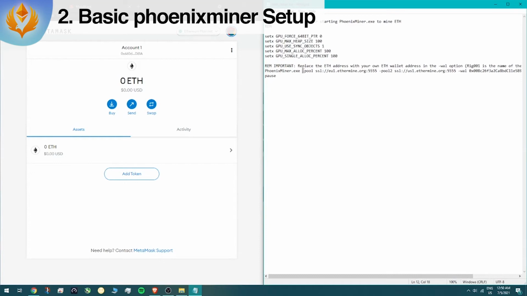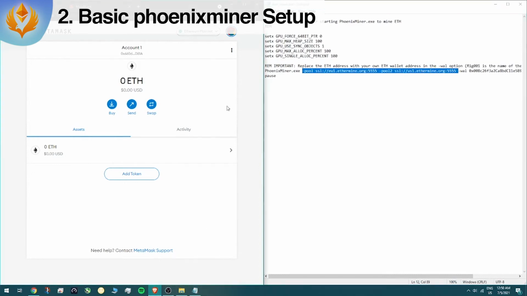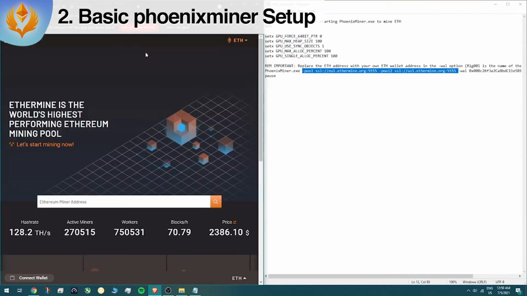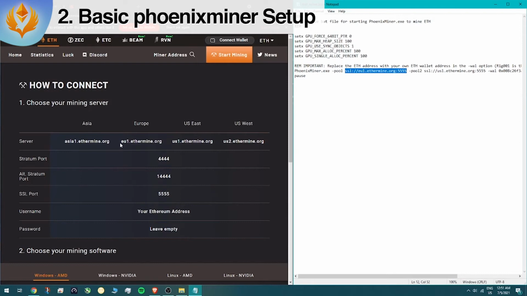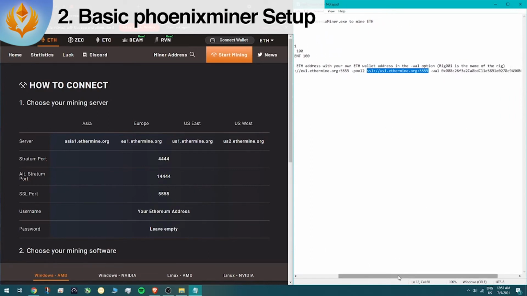But first you have to set up the right mining pool. I'm going to be using ethermine.org. So go to ethermine.org. You're just gonna have to copy these things to your startminer.bat file. For example, if you live in Europe, just copy this address and paste it into your file. In my case, it's eu1.ethermine.org and 5555. Pool 2 is like a backup server. In case the first server does not want to connect, it will use the other one.